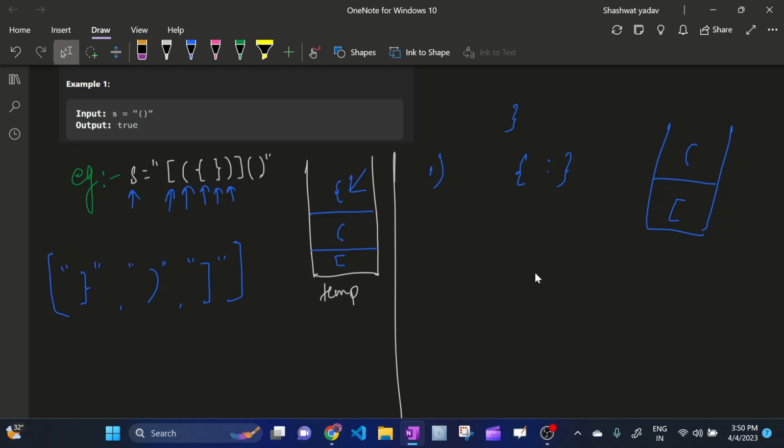Now we move further, and we found this closing type curly bracket. It belongs to this list, so we again check the top of our temp, and the top of the temp array is matching with this, so we again remove it. Now we have only this in our temp array.